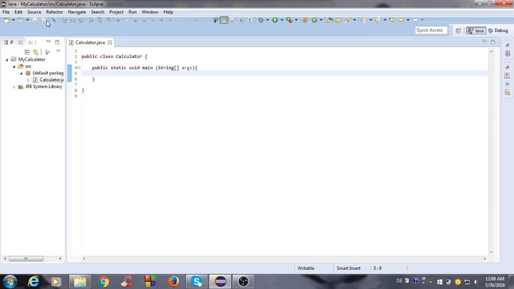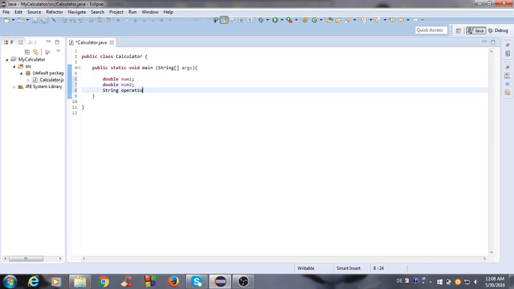And I will suggest to use a double, like a tab for the integer for the number 1 and number 2, because when you use doubles, you could work with decimals. In integer you could not do this. So double number 1, double number 2, and we should have one string for the operation.